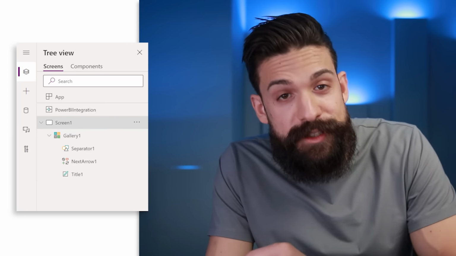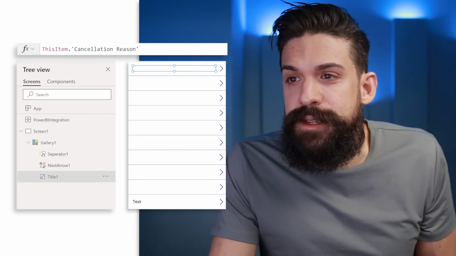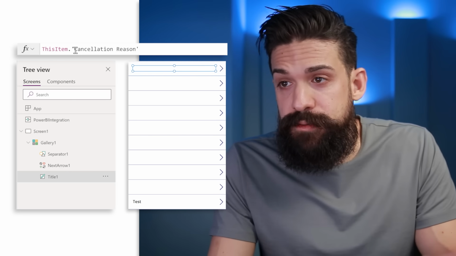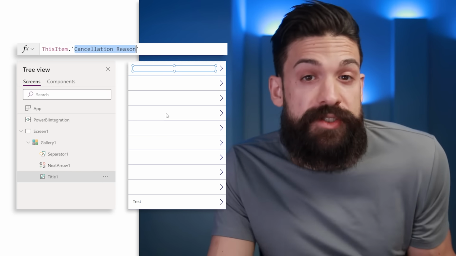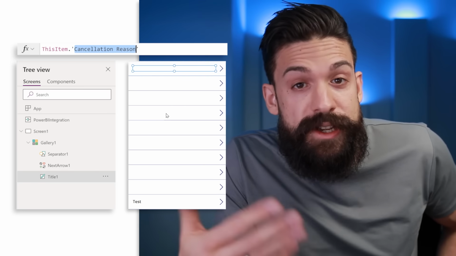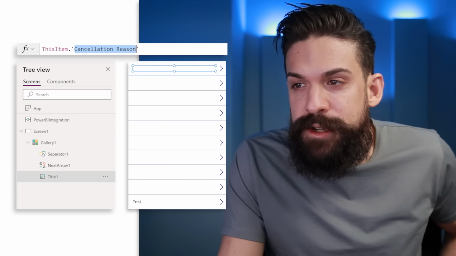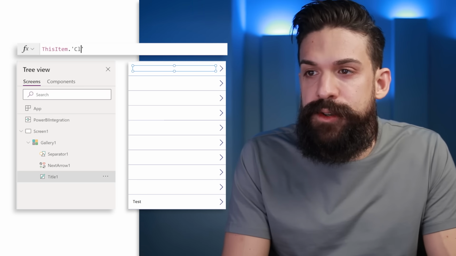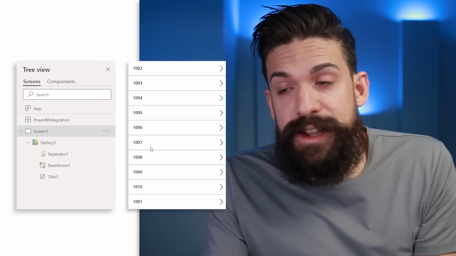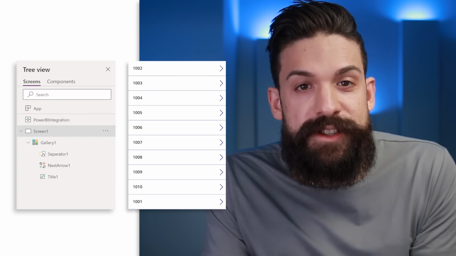Now let's make a simple change. I'm going to select one of the items, and there you see we have this item and what I want to show, the cancellation reason. Well, this was chosen automatically, but we don't have cancellation reasons just yet, only the task one over here at the bottom. So I'm going to change this to, let's say, the client ID. So now we have all of the client IDs, but we cannot do much with it just yet.